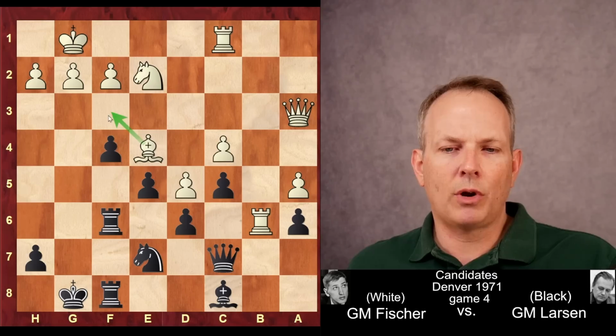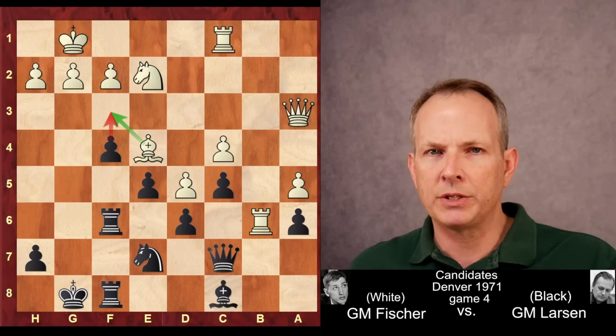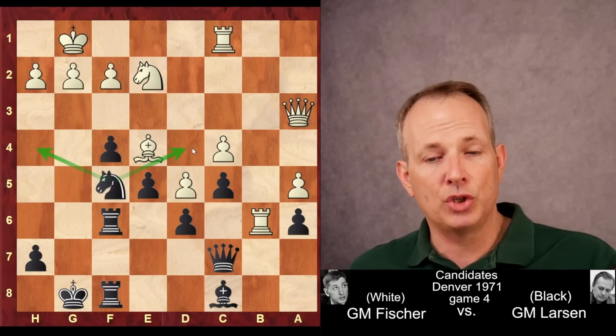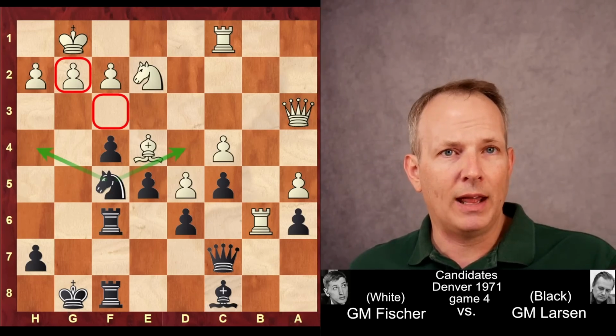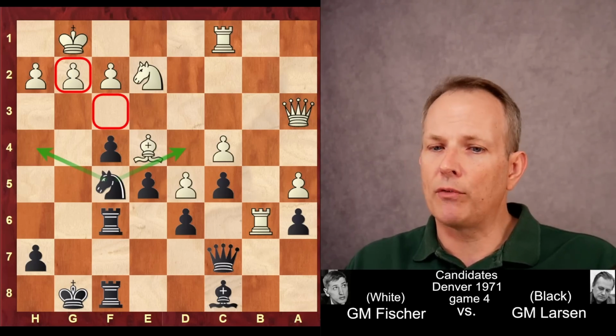Bishop to e4. So Larsson wants to keep control of f3, because at some point, a pawn sacrifice to f3 could really wreck his position, and he knows that. Fischer plays knight to f5. This knight could jump into d4, but even more threatening, knight to h4, where it aims at g2 and again at f3, attacking these light squares around white's king. Larsson has to be very, very careful here.